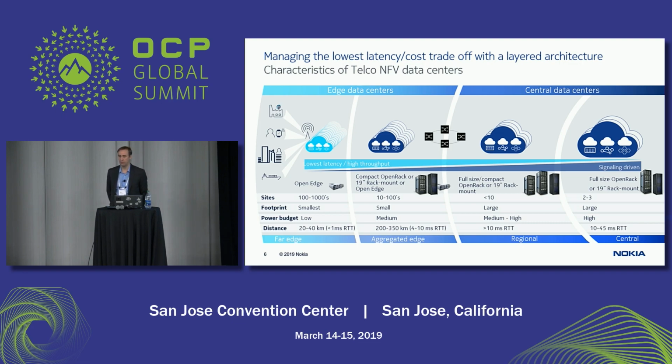And typically, the virtualization of these telecom network workloads has started from the central data centers and regional data centers, where you typically see the core network functions virtualized. But clearly, as of today, the virtualization trend is also moving towards the edge, which means that we are virtualizing functions like baseband processing and, let's say, ONU could be one example. Really the edge equipment is getting virtualized as well. And for that purpose, we are developing the platform that has enough computing power to be the virtualization platform for the applications running in the edge, which are quite often user plane type of applications, not so much control plane signaling driven applications, what we would see in the central data centers.